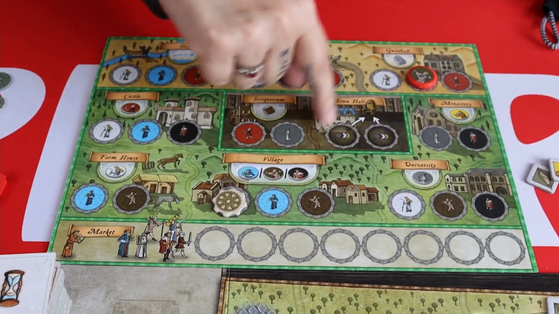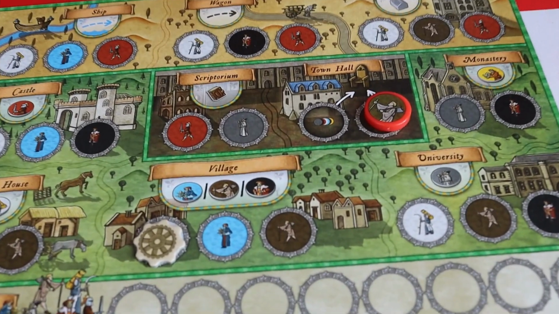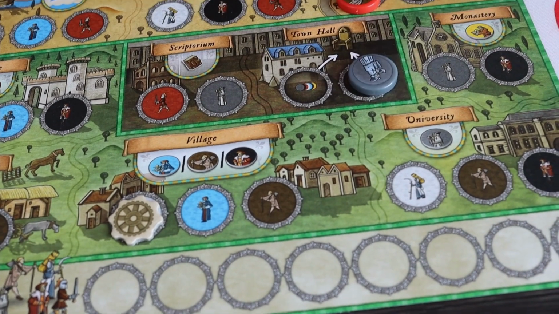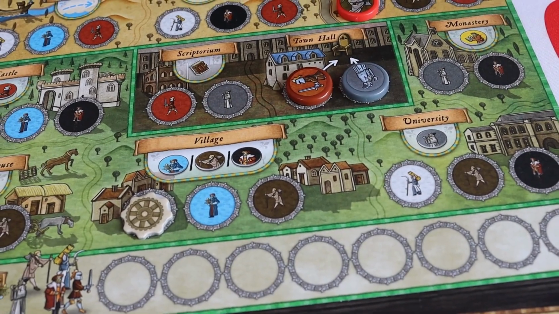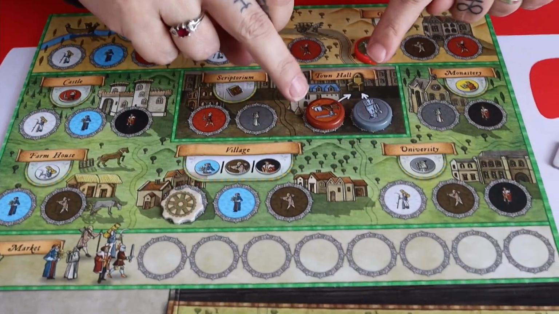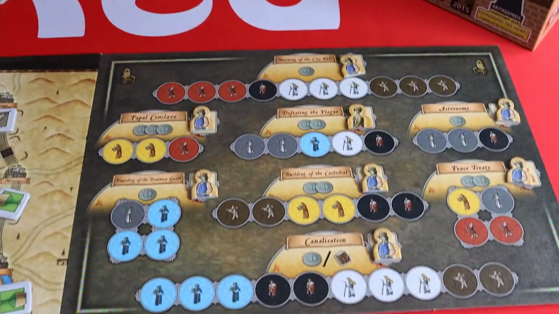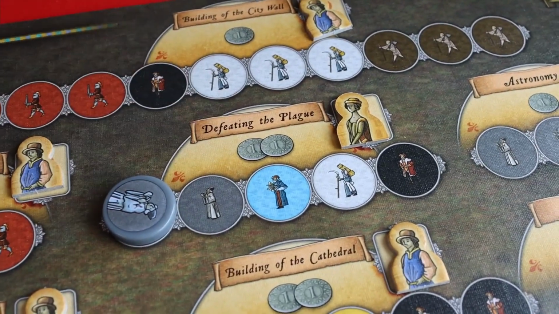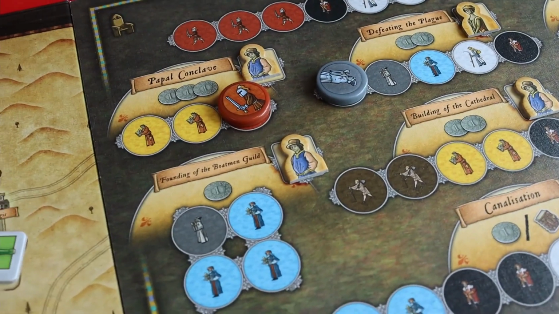Lastly, we have the town hall. The important thing to note with the town hall is you cannot place your player colour workers here. It must be the ones that you buy. So I'm going to pop them there. Now, these will be going onto the beneficial deeds board here. Let's pop my monk here, and I'll get a bonus of 2 coins as shown at the top for doing that. If I was to place my knight here, I'd get 3 coins.